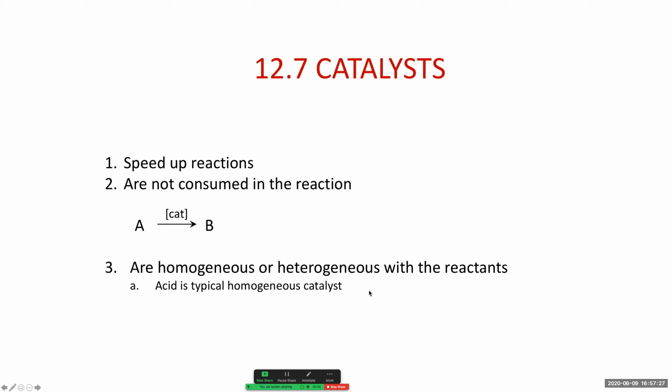And so enzymes in our cells and our bodies, in biochemistry, enzymes are the biological catalysts. They exist in the same phase as the reactant molecules and the product molecules. Heterogeneous catalysts exist in a different phase, and metals are oftentimes used as heterogeneous catalysts. Palladium is a typical metal. Platinum is used. And because they're solids, they're used as solid catalysts in a liquid or gaseous phase reaction.